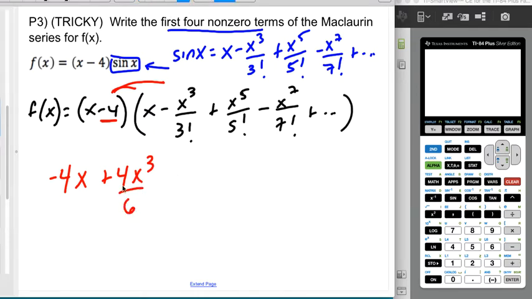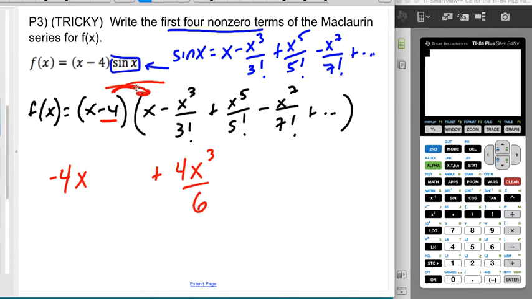And actually, let me give myself a little space. Looking ahead, I can see that what's going to happen is that when I distribute the x, I'm going to get the even powers, right? Because it'll be an x squared and x to the fourth. So I really only need to go up to x to the fourth, I'm pretty sure. And the reason I say that, again, is because, so I'm going to stop. I'm going to just try these 2 first.